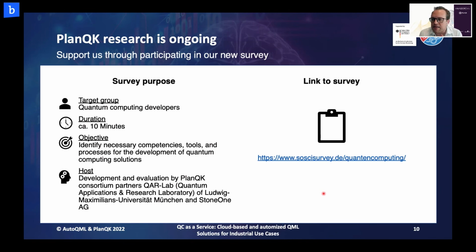And the idea is that we want to continue shaping the Planck platform to not only become a service development and deployment platform, but also a place that really helps individual quantum developers to fine-tune their respective solutions, to help them in succeeding within their projects, whatever that may be, because the depth and range of these projects is really something that cannot be fathomed by an individual research project. That will be something driven by this entire community. And the idea behind it is that with the tools provided by AutoQML, with the community and the platform provided by Planck, we want to enable that community.